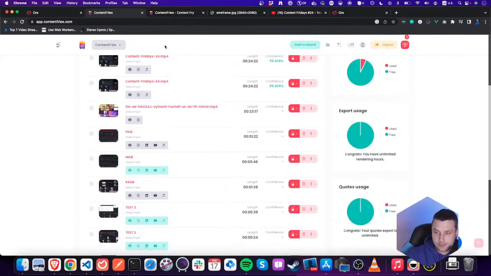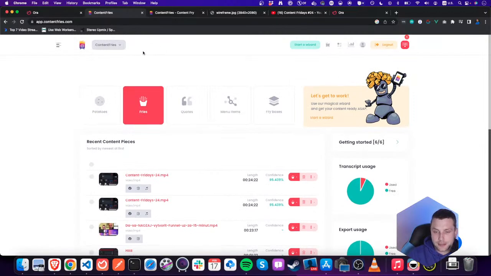And it's just wonderful. The 1.0 version is working. People are using it, and many people are happy with the current version of ContentFries as it is. But I'm always hungry for more. I'm always hungry for better features, for faster exports, for a better user experience.